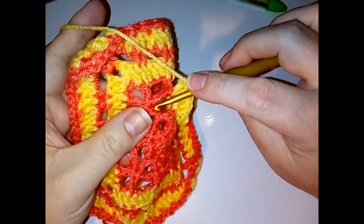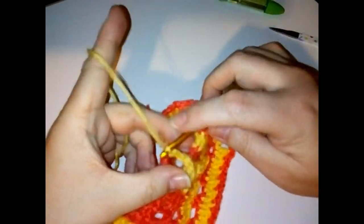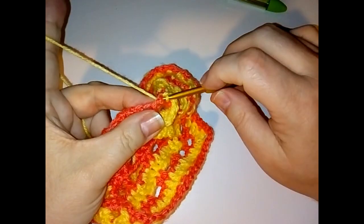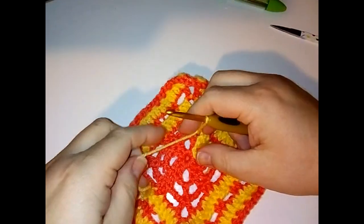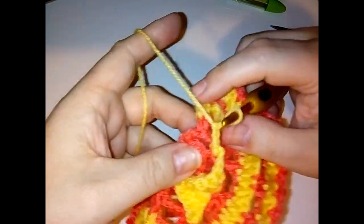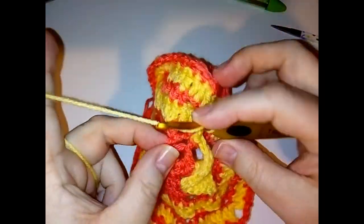Okay, so just go under here and do a slip stitch to there. Oops. Try that again. There we go. Slip stitch and chain 2. And now I'll show you that flower once more. So turn your work towards you, and on this first double crochet of the 2, you are going to do 5 double crochets around there.